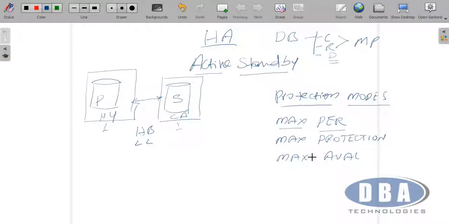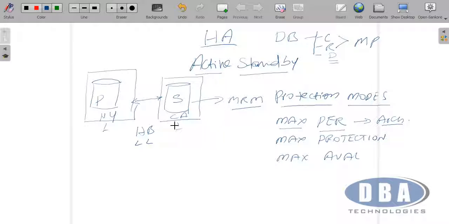When the database is set up in max performance, this works purely based on the archive log files. As and when an archive log file is generated on production, that will get shipped to the standby. The standby database is in MRM mode, which is managed recovery mode. So basically it is under recovery mode.